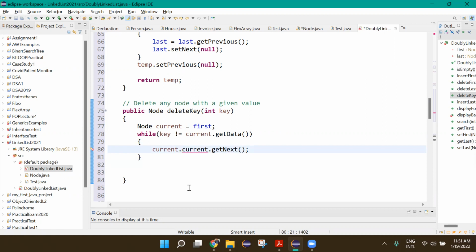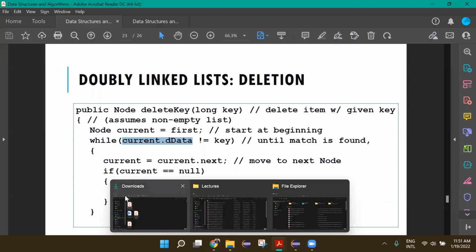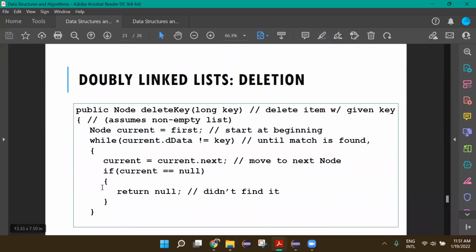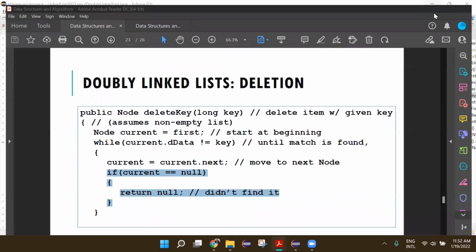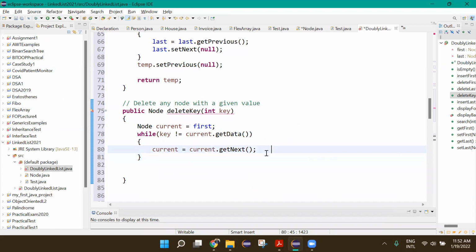So current, current get next. At any point, if current is null, if current goes up to the end, right?